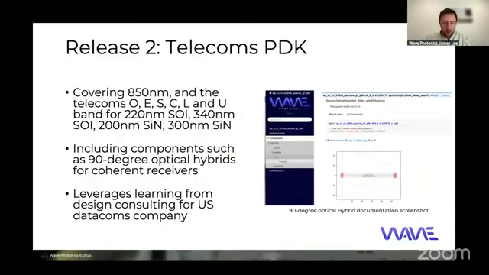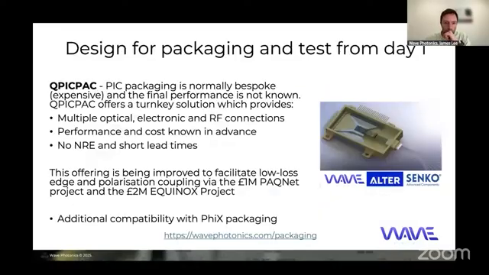We also did the same thing for the telecoms bands across four different fabrication processes. And lastly, all of these PDKs are compatible with our packaging templates, which means for any wavelength or any process you choose, the input and output couplings are optimized for the relevant fiber modes and fiber arrays, and can be packaged in a simple, predefined way with Alta and using Senko's fiber arrays.